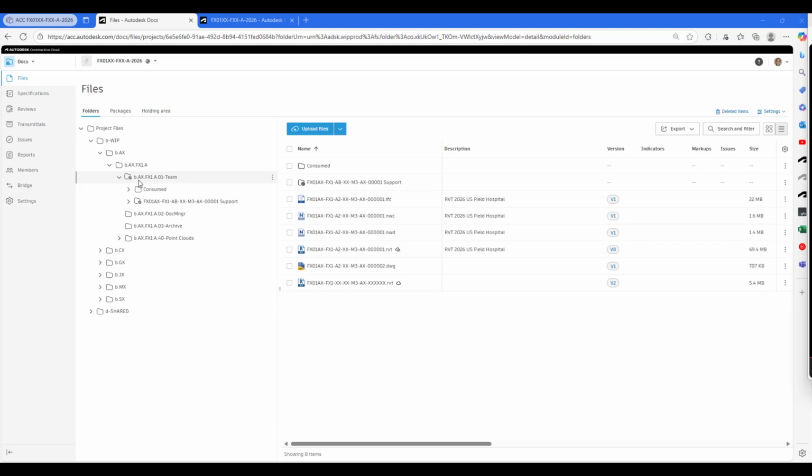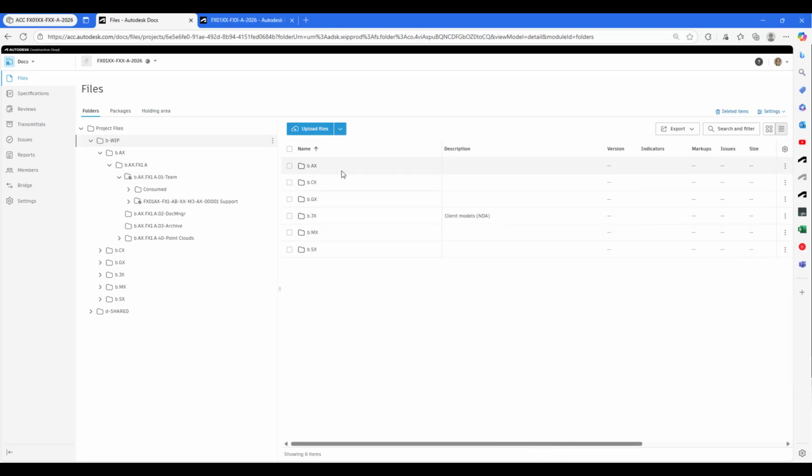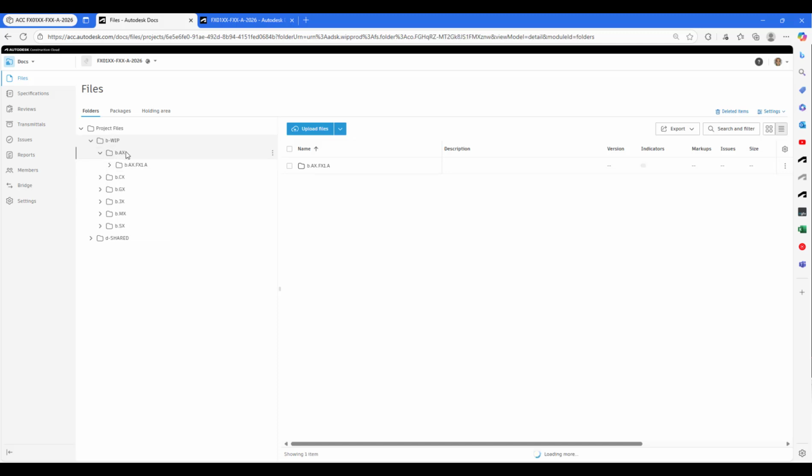As you can see, we've got task teams that are divvied up. So AX over here, for instance, should have a description of general architectural. That would be a task team. And then within that, we would have some companies. So that's on this level, and over here that would be a company.